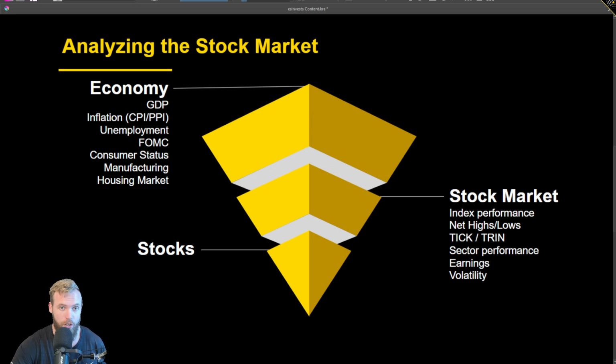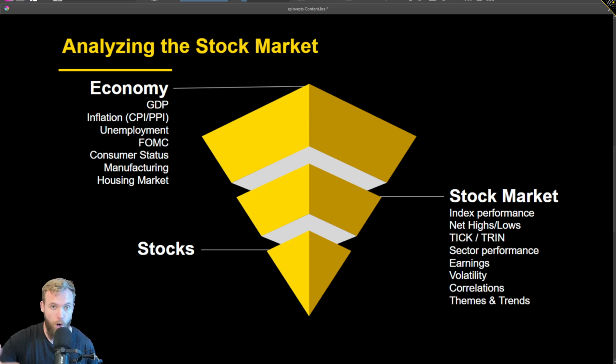What does volatility look like? And then I want to even get down into the correlations and broader themes that I see happening in the stock market. So today, some of the bigger themes I see going on are we care a lot about inflation, which is highly impacted by all of these different kinds of production metrics and efficiency metrics, how well we're doing as an economy. That's in laser focus right now.